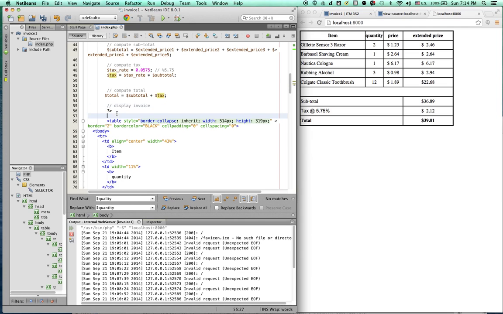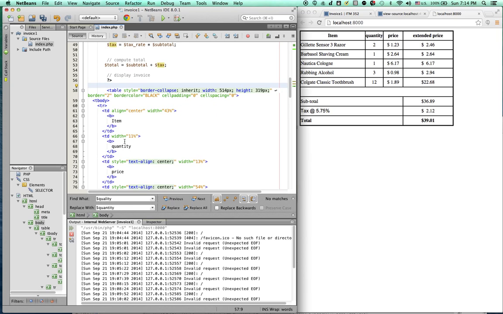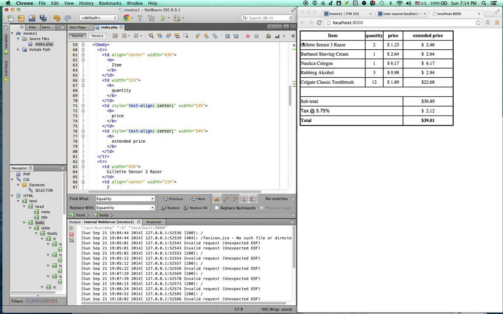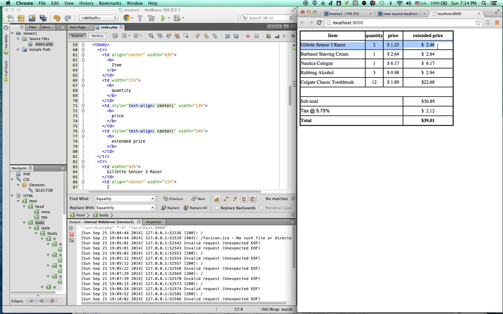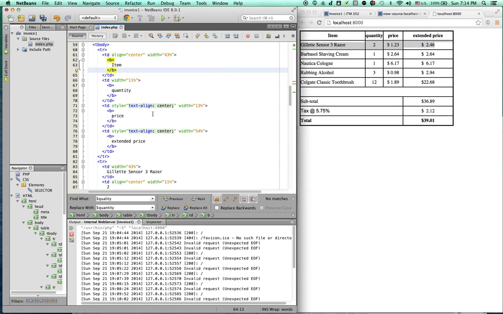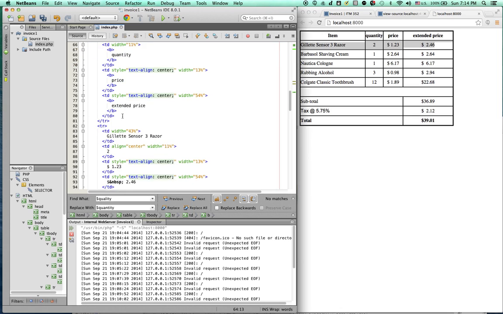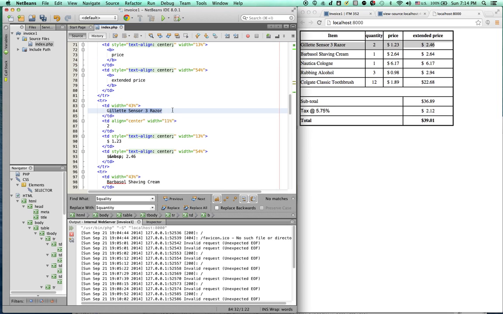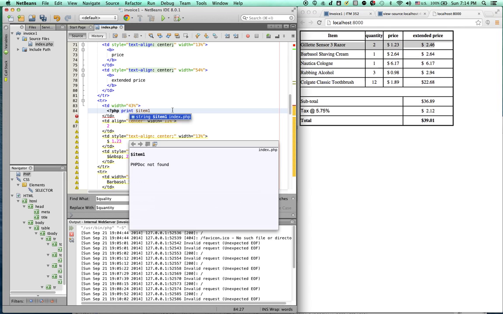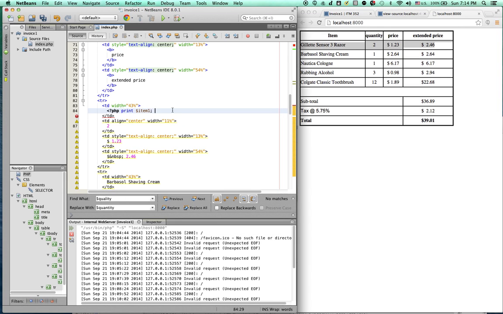Okay, so probably the good way to do that is we're going to start here with line 1, right? How would we print that line 1? So we just go look where that's printing. So we already have item quantity, that's the header, and here is Gillette sensor 1. And so all we need to do here is replace that. Now we've closed PHP. We're just in HTML, so we have to open it up again. And all I need to do is just print $item1. There we go.